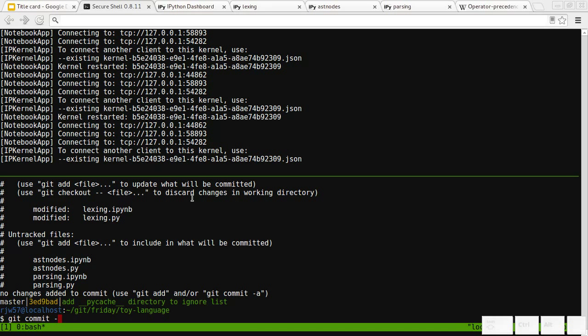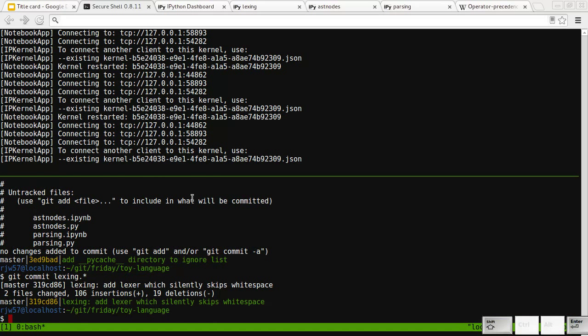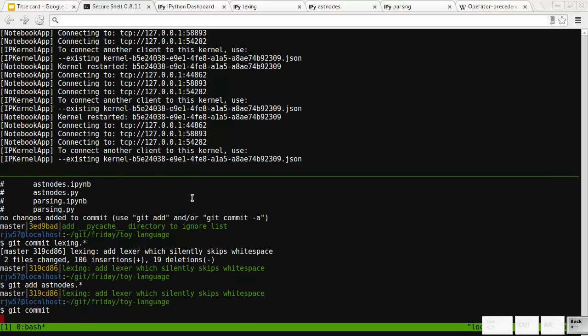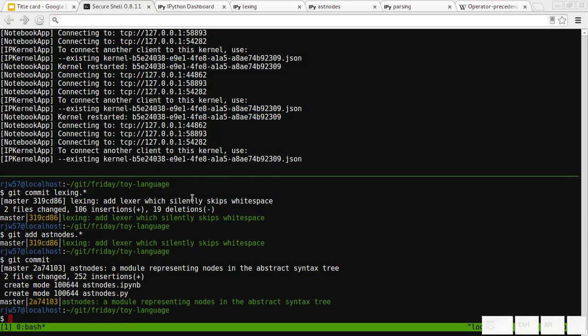The lexing changes are just white space. Let's add the AST nodes. And finally, we'll add our parser.